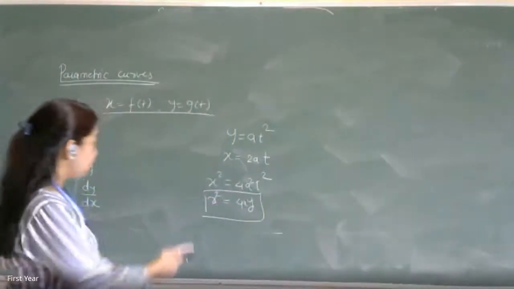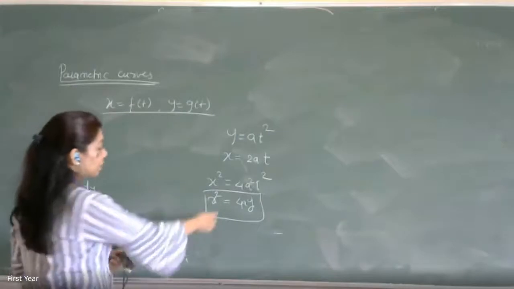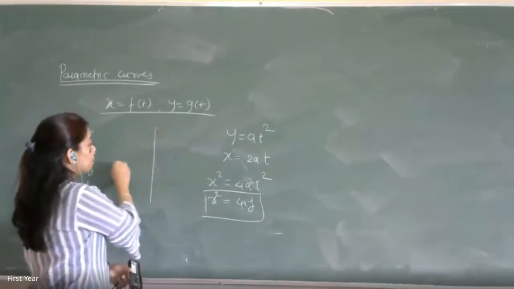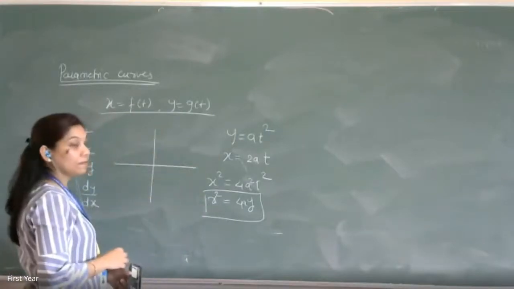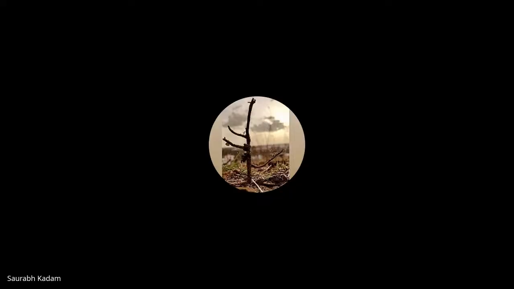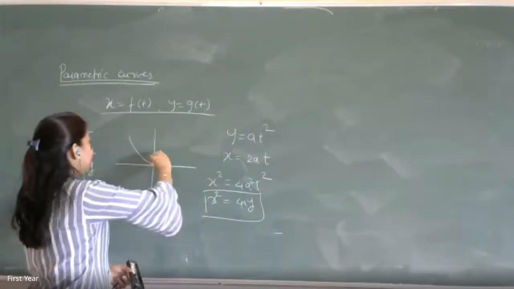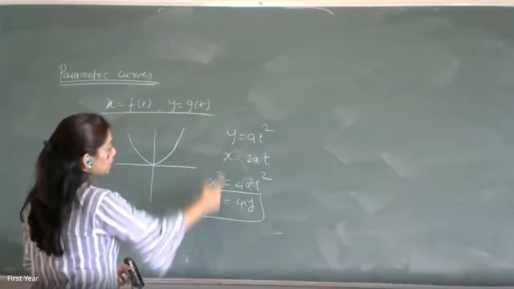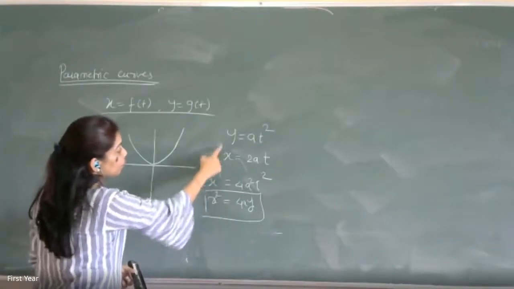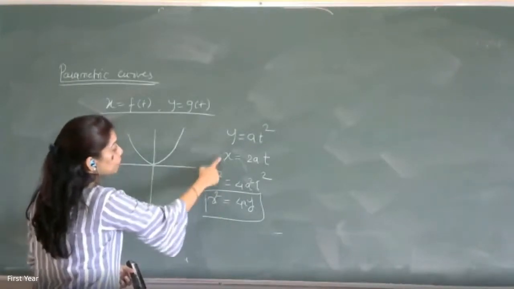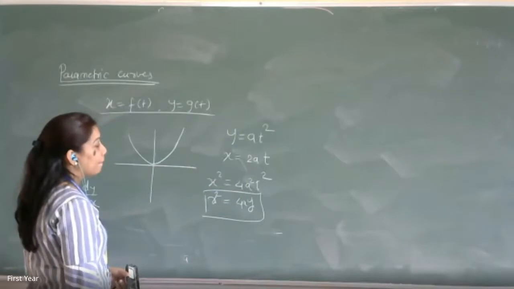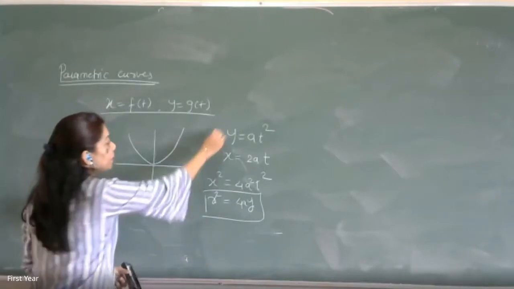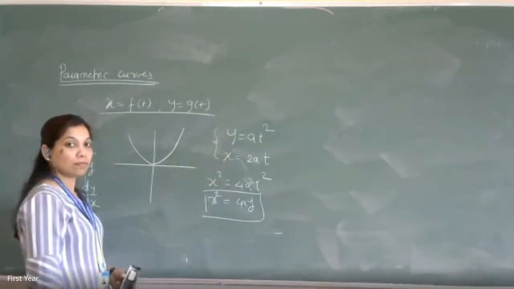Okay? Yeah, from this equation, tell me what is this curve? x square is equal to 4ay. Where is the symmetry? About y-axis. Yes. So your parabola is about y-axis. So if I treat this as Cartesian, this is parametric. So which function is even here? In parametric form, which function is even? Y.